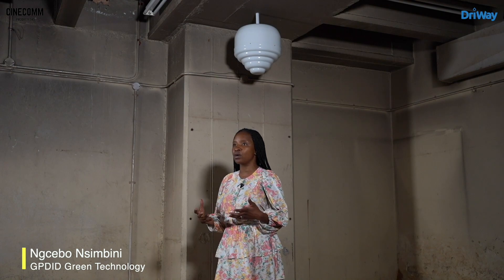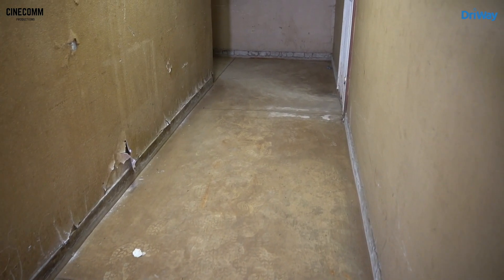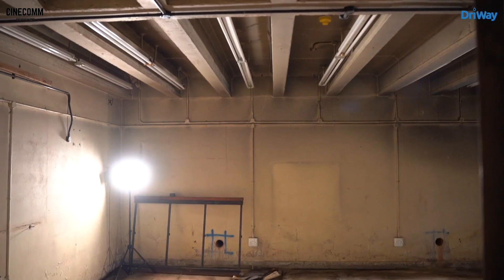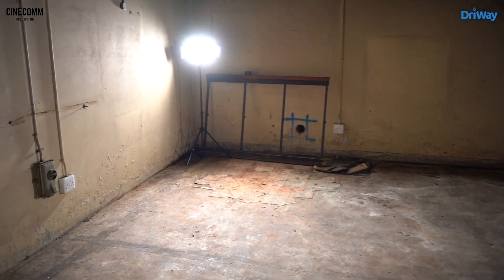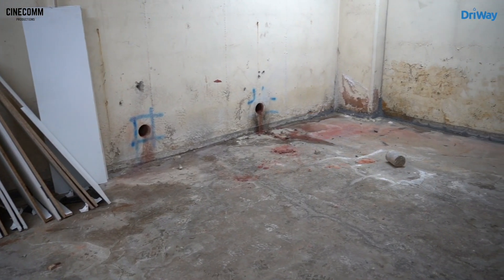When we got here, it was quite cold because of the water level on the floor where the basement was flooded, and on the actual walls where there was a high humidity level. The temperature in this room has improved significantly, which is good for the people that occupy this building. It improves their health.